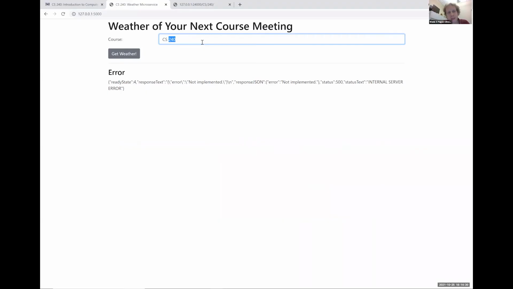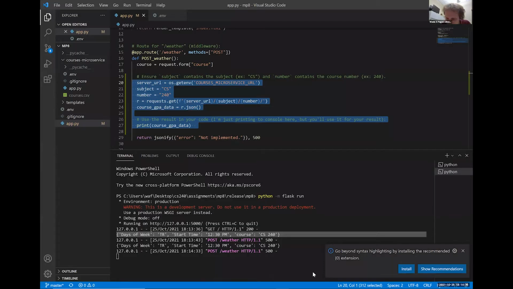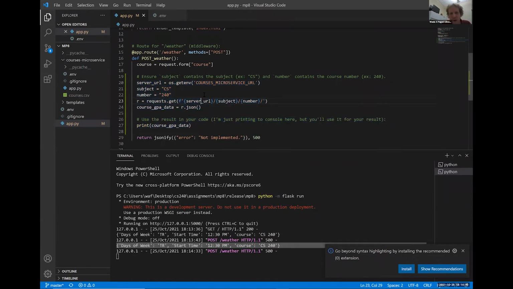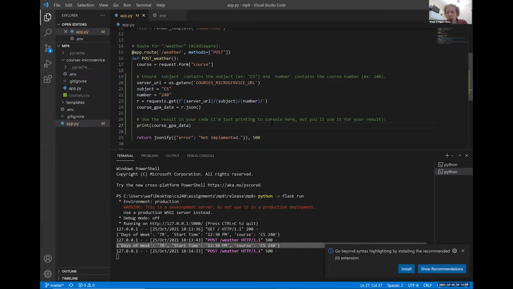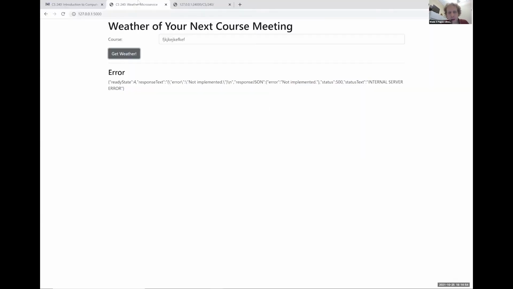And then here, because I'm not actually using the course input, I could put whatever course I want. And even when I put a totally bad course, I'll see that it still gives me the information for CS240, and that's because I hard-coded CS240 here. While in reality, a course that is gibberish like this should return an actual error. So that is the first piece, and that's all provided for you.